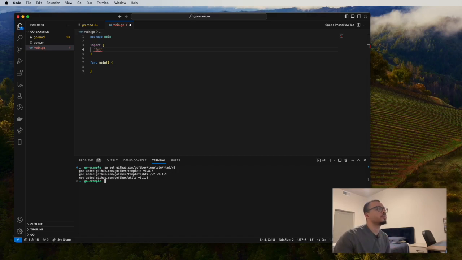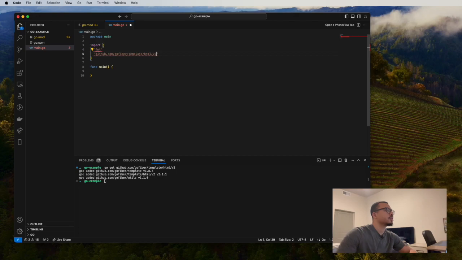I'm just going to use a basic one, the HTML templating engine. So then you're going to pass these in because we're importing these. I'm just copying and pasting over here, guys, the URLs. There we go. You can see that we have some packages there.